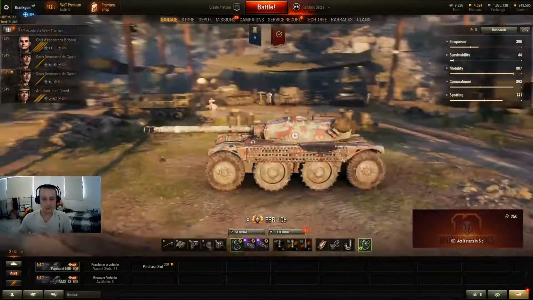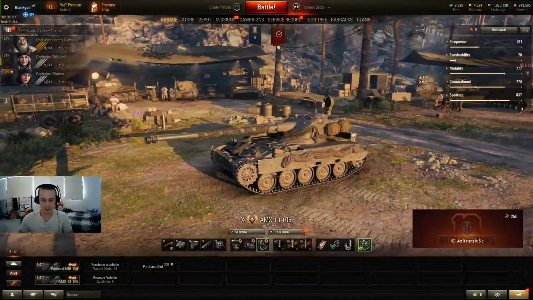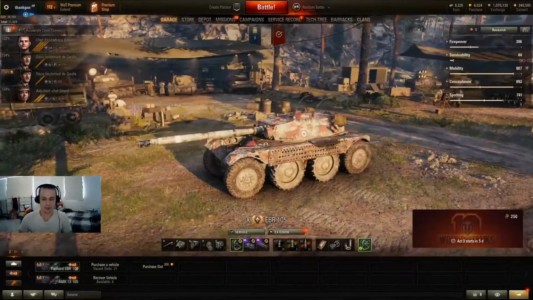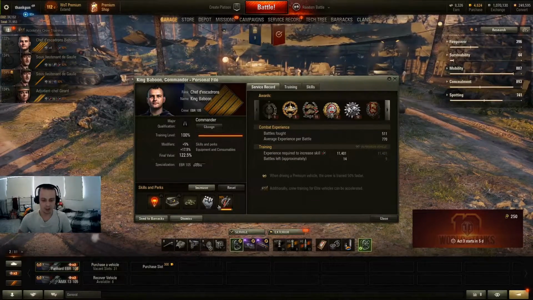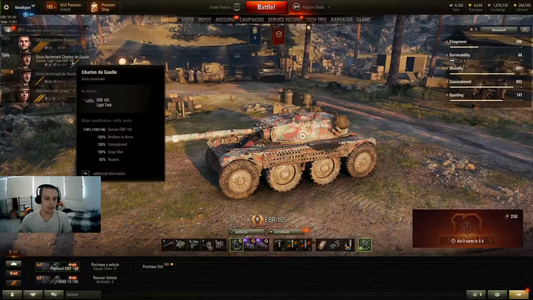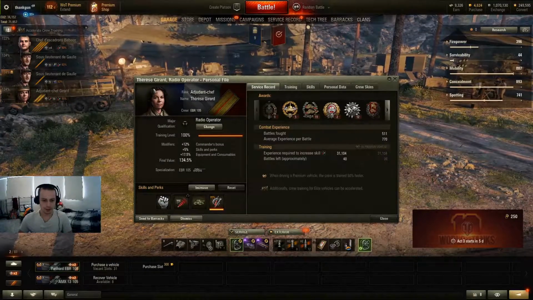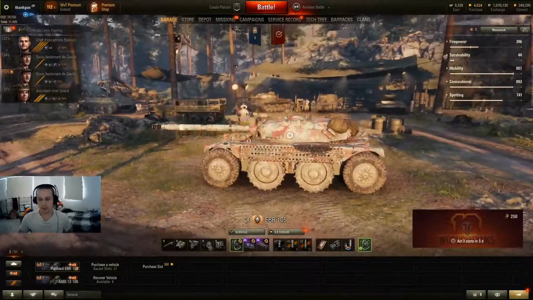Sorry about that. So today I'm going to compare this tank to the standard French light tank, the AMX 13 90. The setup that I've got on this tank: I've got Sixth Sense as the main commander, and I've got almost 5 perks on it. I've got all the view range perks, camo, and brothers in arms. And then as my radio operator, I've got this reward lady. I've also got brothers in arms, camo, and the view range perk.